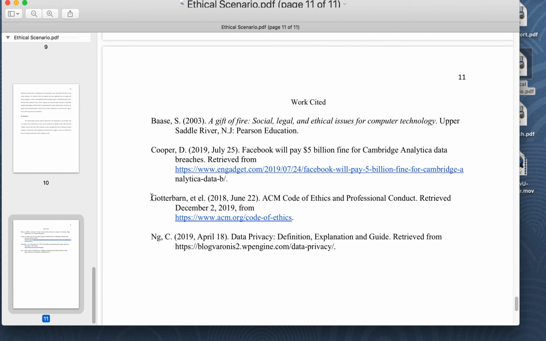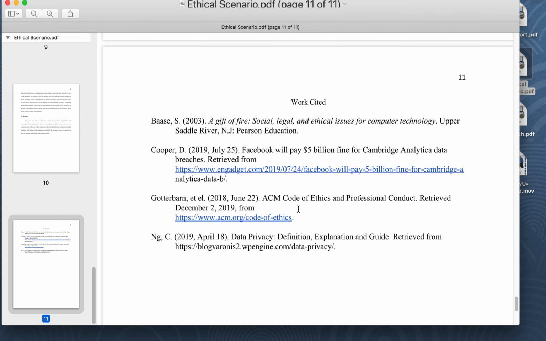These are how you actually, if you take information off of the internet, this is how you would document it in the works cited. So this particular paper provides you with a good example of how to do internet resources. This one was taken, and this is the retrieve date. So it was retrieved on December 2nd, 2019. This was last semester. This is the Code of Ethics.